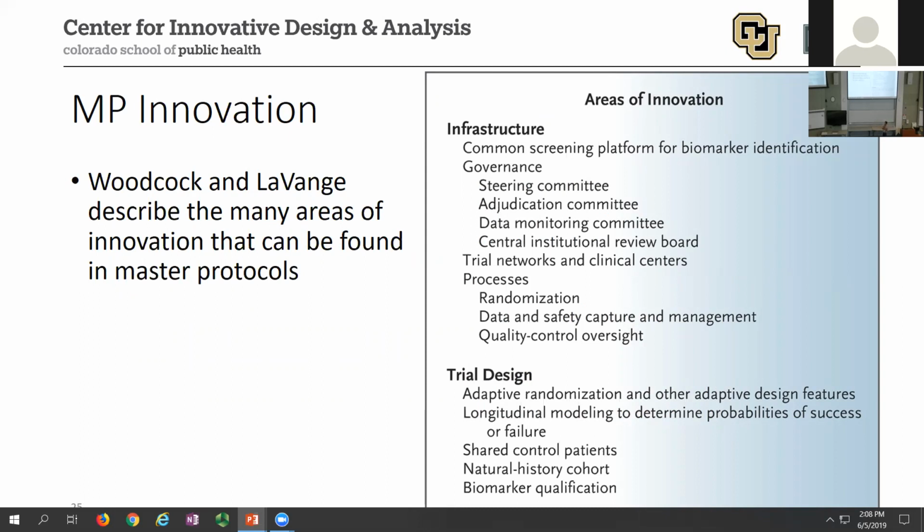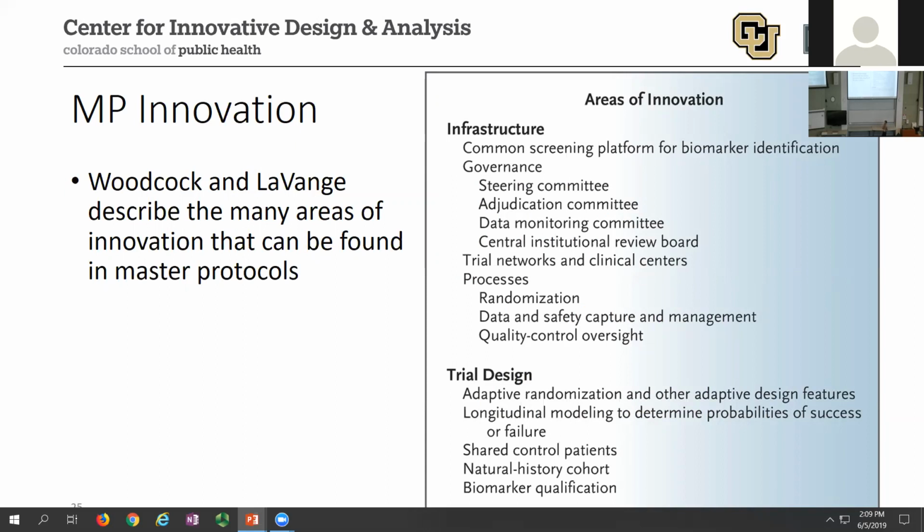There's also this chance now with the advent and growth of trial networks and clinical centers to cross-work across institutions and different entities and pool resources together more flexibly. You can also address some of these concerns about how do we do randomization or safety monitoring and quality control by having a single overarching protocol.